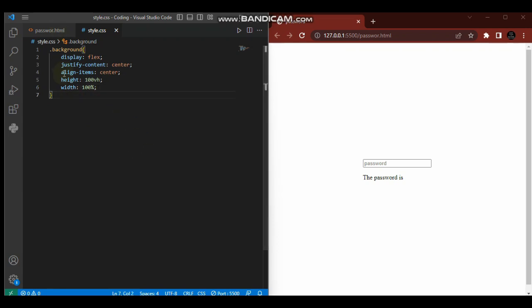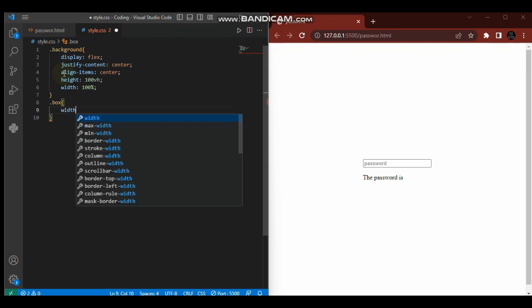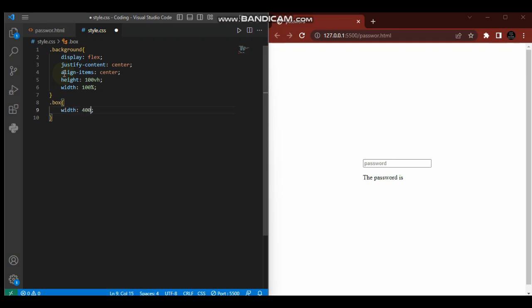Then I will style my box. So let me say dot box, width. I'm going to give it a width of 400 pixels, not 4000, 400 pixels. Then max width 90%.